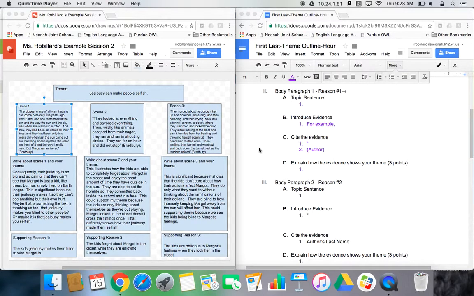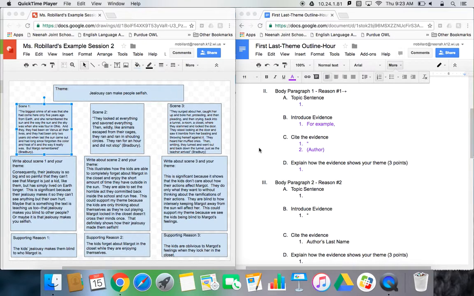This is where you are going to organize all of the planning that you've done so far so that it's starting to look like an essay. So you might be wondering, why are we making you plan an outline for your essay? Couple answers here. First of all, it helps you see any holes that you might have in your essay before you really get too far to do anything about it.